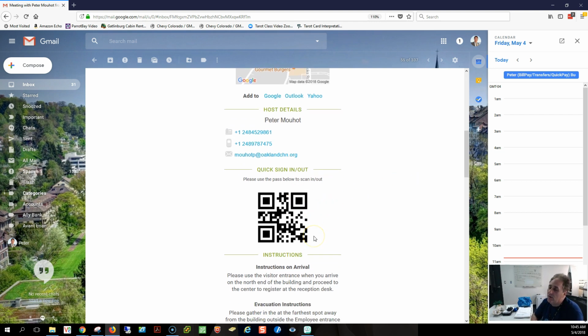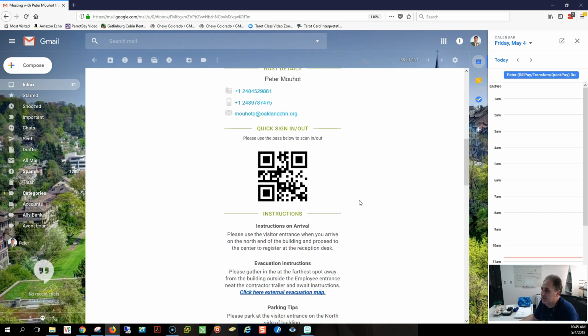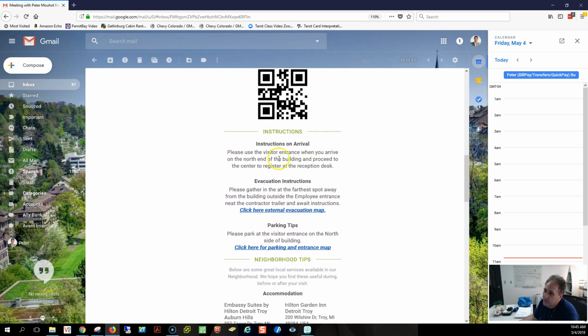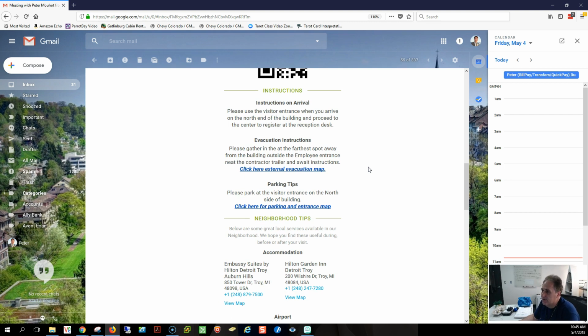And check this out, if they bring this in with their phone and bring up this message, or they print this out, they can expedite their sign-in by simply swiping their barcode. So when we do pre-registrations, we're greatly going to help people with the signing in process and make it less cumbersome, much more professional. These are totally customizable. The instructions on arrival that they need to report to the front desk after coming in.